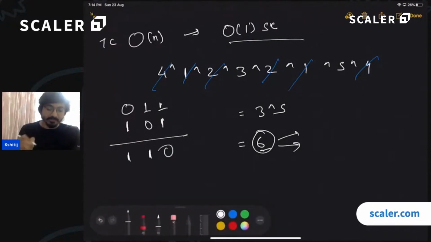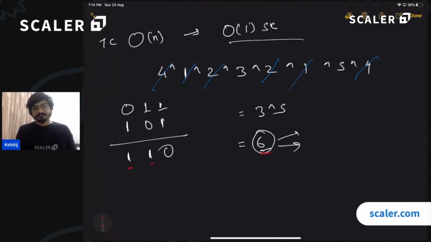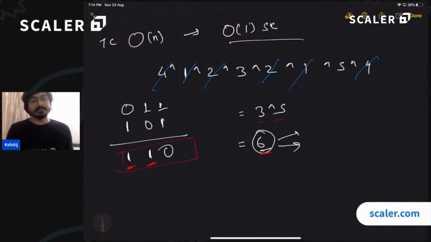Now, if I ask you what the set bits in this number 6 are signifying? Both these set bits, what are they signifying? Is there any information which is hidden in them about the two numbers? Is there any relation between the two numbers which is hidden in this number, which is encrypted in this number?